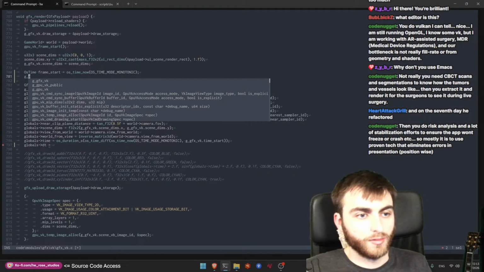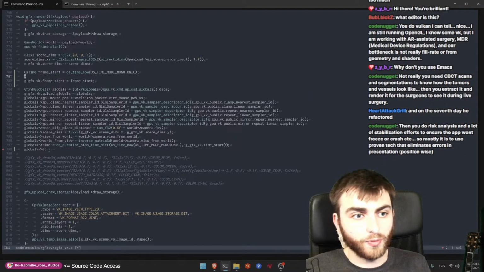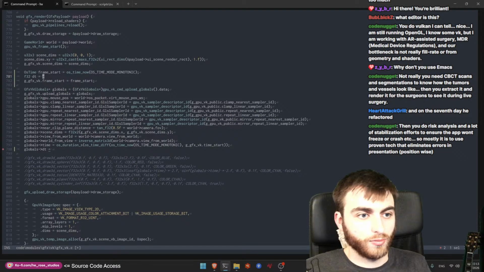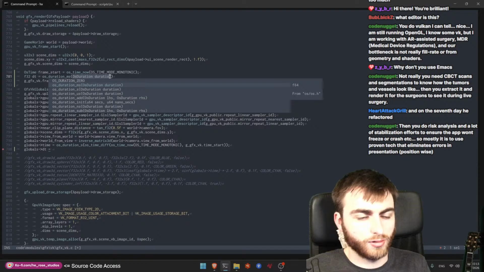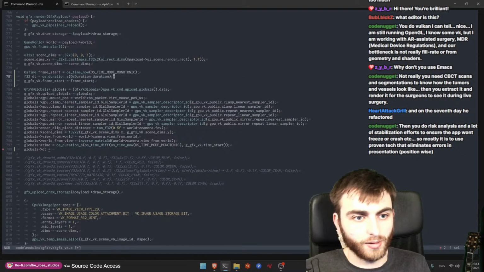Then your frame start, set it here, but before then you calculate your DTs. So your DT would be duration, milliseconds. No, it's your seconds. Yeah.